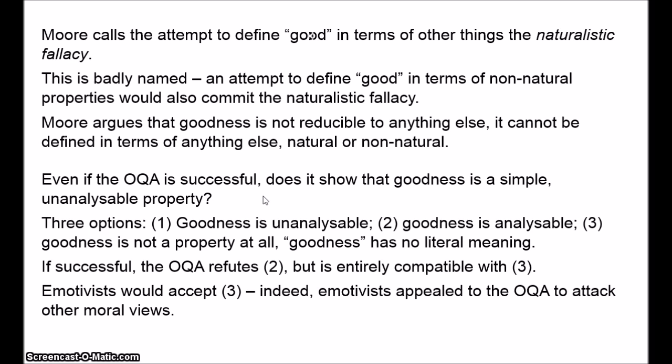To be fair on Moore, he was writing just at the turn of the century, before emotivism had been developed. I guess it had a precursor in Hume, but there are other ways of taking Hume's work. Anyway, if you want to defend the Moorean position, obviously you can't just appeal to the open question argument. You need other arguments against emotivism and other forms of non-cognitivism.